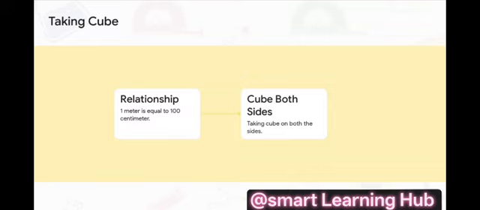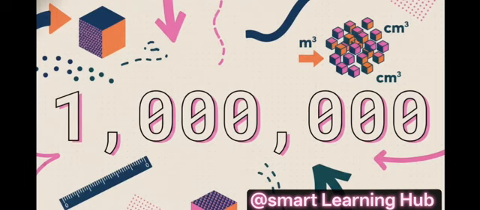The super easy trick I personally use here is to just write down the basic linear unit relationship first. So write it out. 1 meter equals 100 centimeters. And then to make it dimensional, you quite literally cube both sides of that entire equation. Let's look at the math on that. The 1 cubed just stays a 1, and the meter becomes cubic meters. But on the other side, the 100 cubed becomes 1 million. That's a 1 with 6 zeros. And the centimeters become cubic centimeters. This gives us our massive new volume conversion factor of 10 to the power of 6. So to convert from a bigger cubic meter to smaller cubic centimeters, we simply multiply by 1 million.